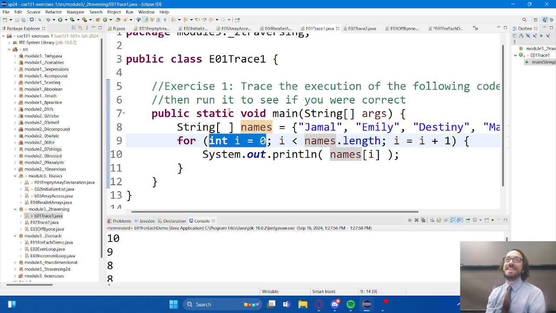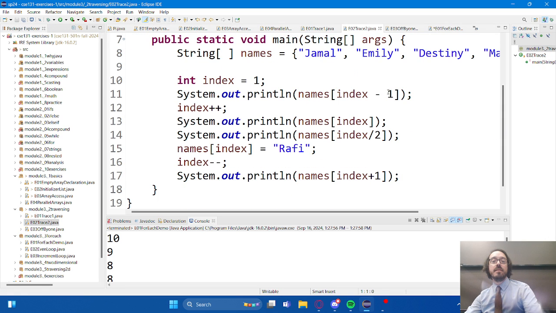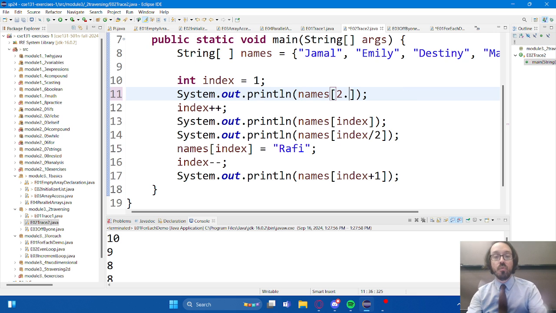The type of an index into an array is int every time, and that makes sense if you think about what an array is. If I try to plug in 2.7, right? An array has a certain number of buckets. What is bucket 2.7? That doesn't make sense when you think about what an array is. It has to be an integer, a whole number.